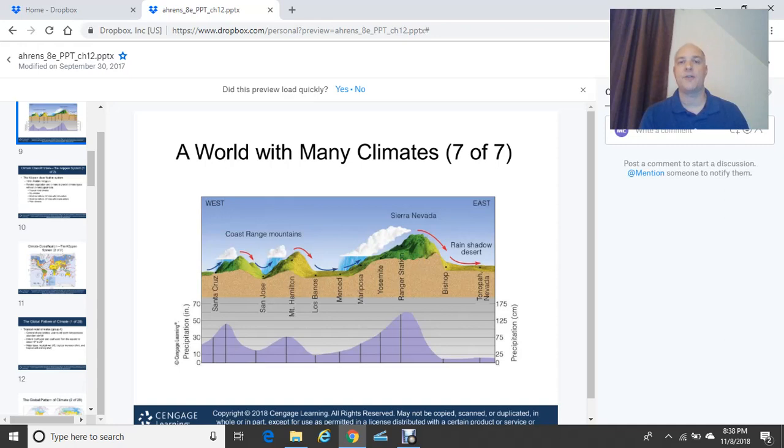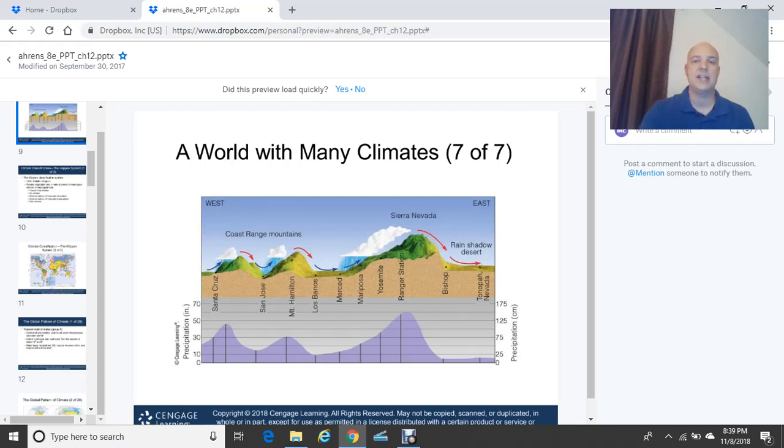If we were out in the California area, closer to Santa Cruz, California, you get some elevated mountains, they call them the Coast Range, between Santa Cruz, San Jose, and then Los Banos. And you'll notice the precipitation, the little shadow there at the bottom. That mirrors the elevation, doesn't it? It's almost like a precipitation curve. You see the higher precipitation averages on the windward side of the Coast Range Mountains, as well as the windward side of the Sierra Nevada Mountains.